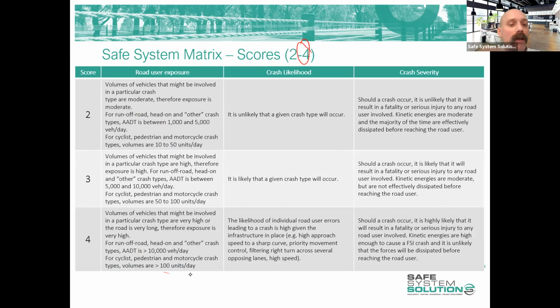So some of you might say, well, working in different areas, more than 10,000, that's actually not huge volume. But other areas will say, wow, that is really big volume. So those are the ones that are being used at the moment. There's a bit of work being done to look at, can we get some better guidance on this? Can we alter those? But for now, that's what it is.